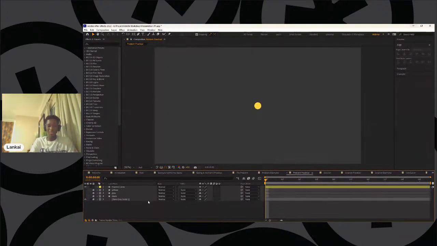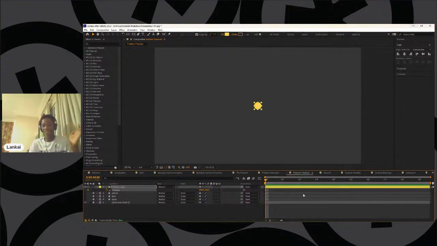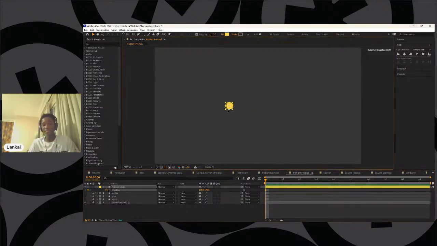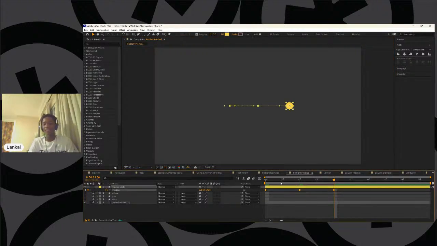Let me try making a situation like that. Let's say you want to have a ball go to the left and then go to the right. So you would do something like this. From what I've seen, you have the ball go to the left and then the ball goes to the right, and then you just easy ease and you're finished.